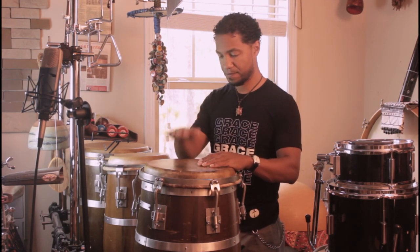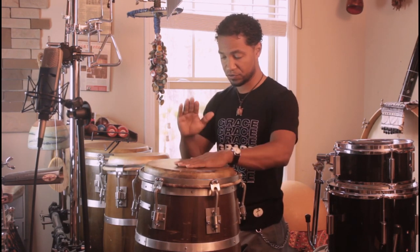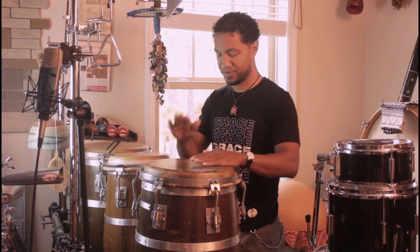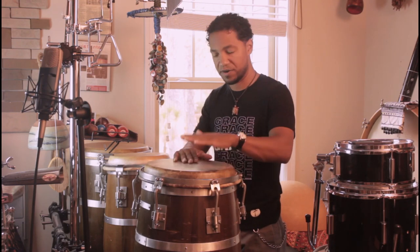So it would look like this a little bit faster. Bass, bass, open, open, close, close, slap, slap. Really emphasizing just putting it down slightly to close it, right? So try not to go hard on that, just now.